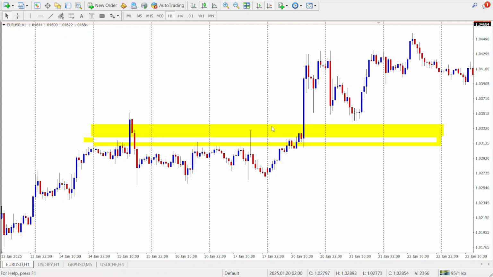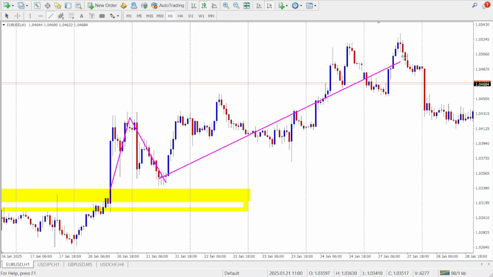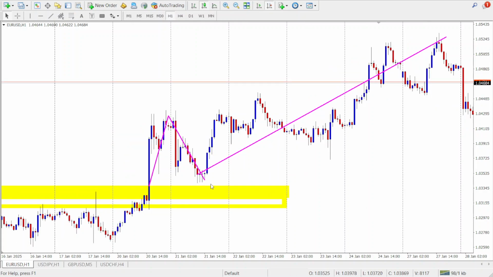But basically what we are talking about in this video is break and retest. So we actually had a legit breakout here, right? We had a legit breakout here, and then we had a retest of the resistance zone. Remember that when a resistance is broken, it turns into a support, right? So here we had a legit breakout and the resistance then turned into a support. After the breakout, you can see that the price came back and retested that breakout point before we had a continuation in the direction of the breakout. So if the level holds as new support or resistance, we can enter the trade in the direction of the breakout. Sounds simple, right?